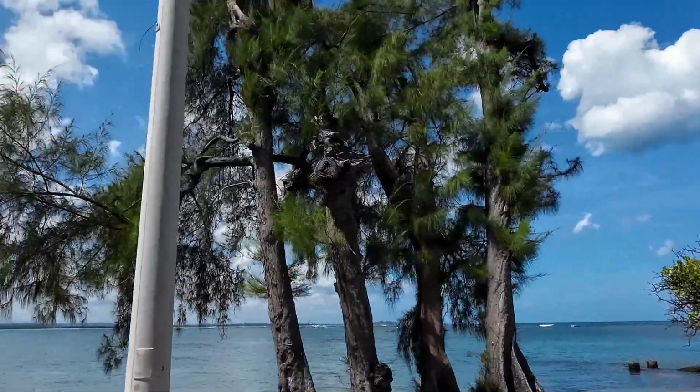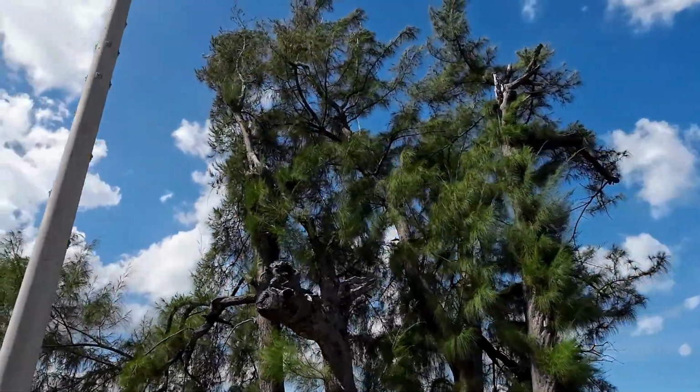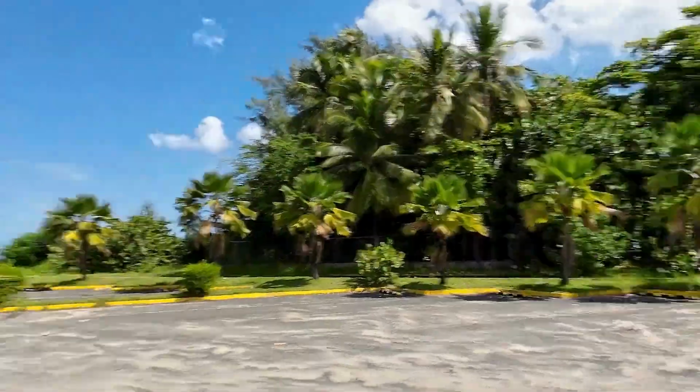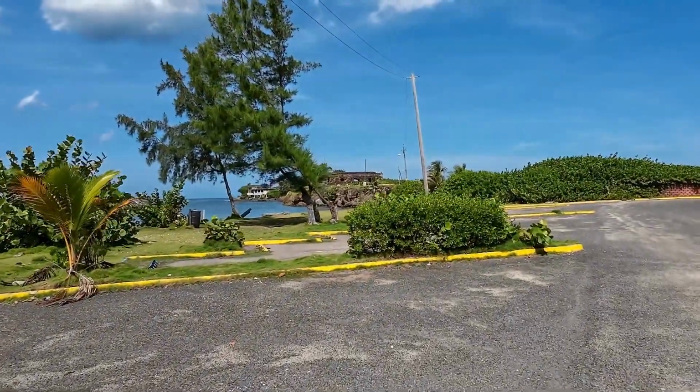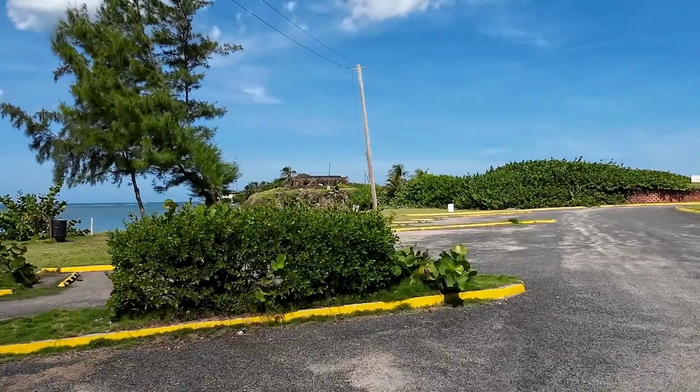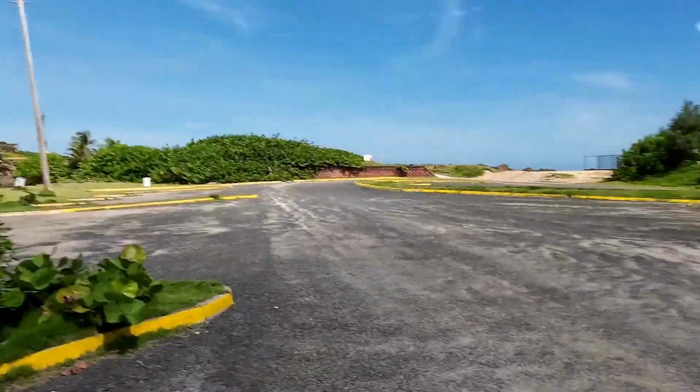Here's something quite interesting. There are pine trees over here on this island. I suppose many of you wouldn't expect to see pine trees in a tropical place like this. But here they are. And look over there. That's the structure that I was mentioning to you guys in a previous video, some buildings or homes created for people who had leprosy. So we're going to go inside now to see how they are and what's left of them.